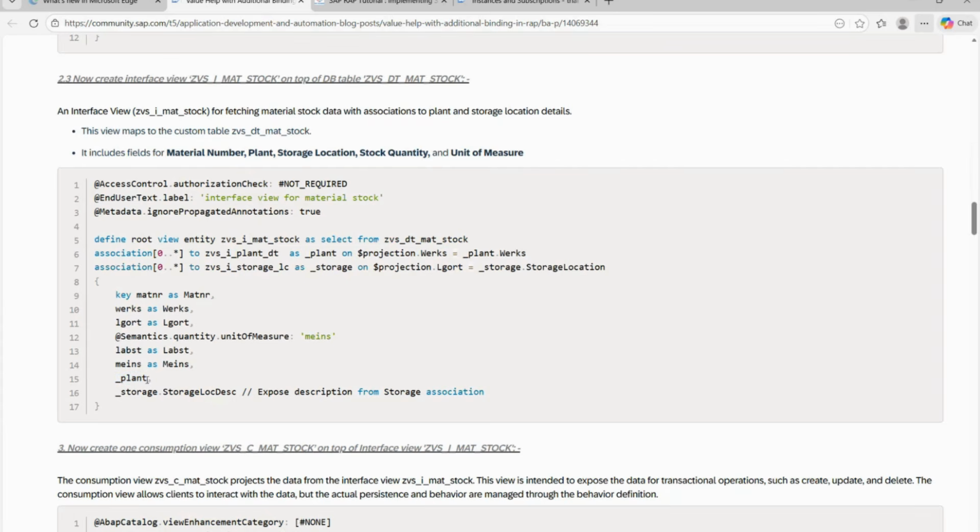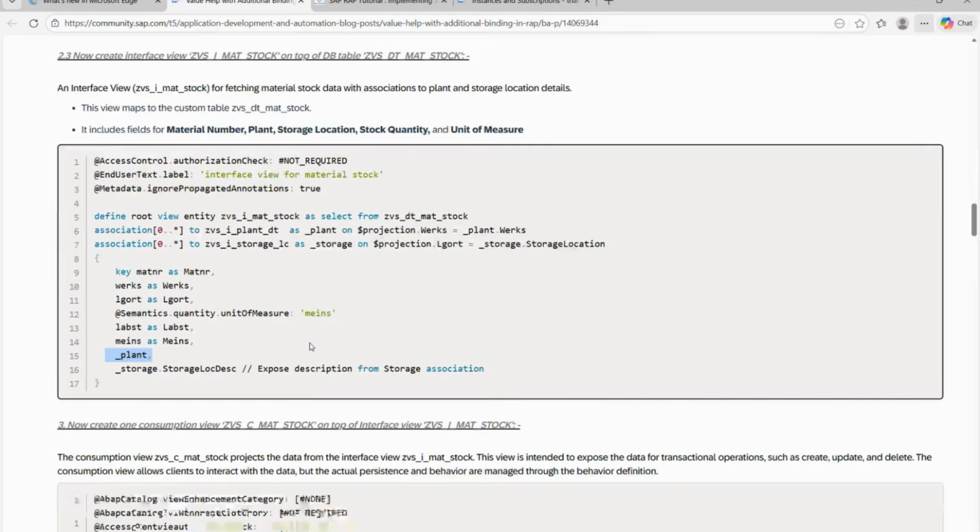This is mandatory. If we forget to mention it, there will be an error. So we will use this. Similarly, there is another association described here, but we will see only plant at the moment.